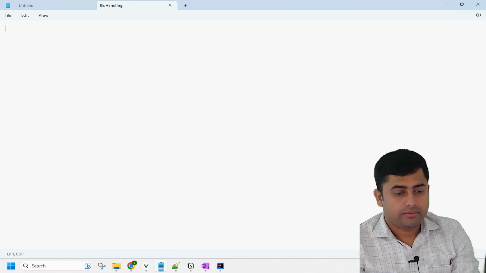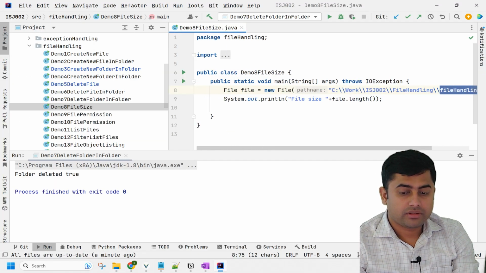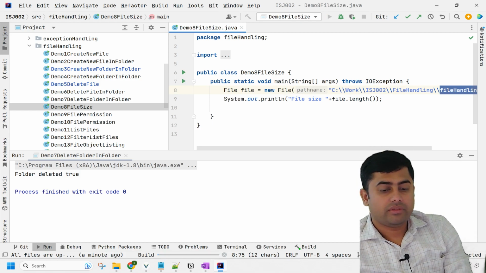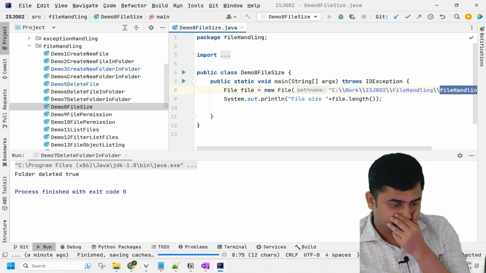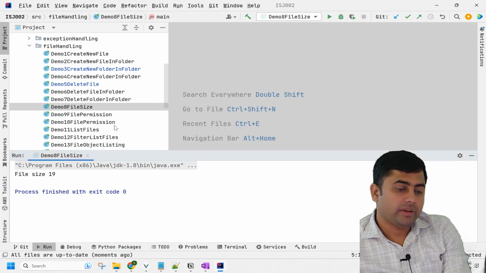Now I want to know the length of this particular file. Length means the size, how many characters are there. So file.length, simple. That is 19 characters including spaces.